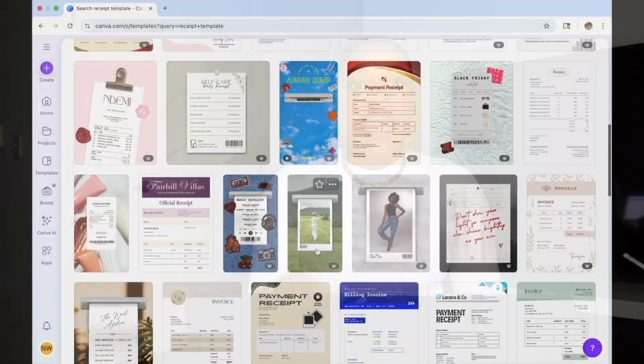What is great about Canva is that they have templates already made for you. So if you do not have the time to create a receipt or you don't feel comfortable creating a receipt of your own, you can scan through Canva and select any template that you would like and then change it to implement your brand colors. And if you want to be even more individual when creating your receipt, you can create your receipt from scratch using all of the tools that they have.